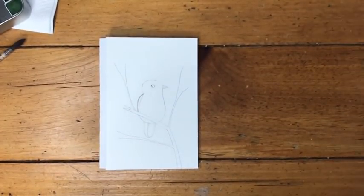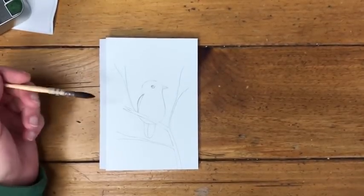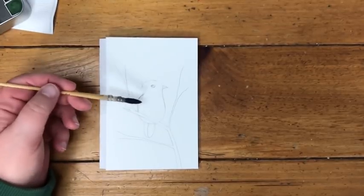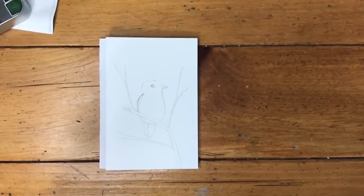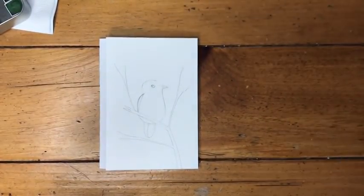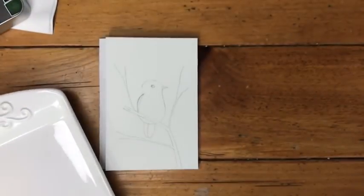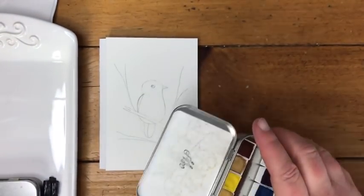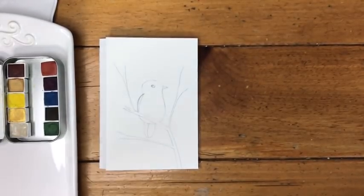Very, very simple. And the first step that we're going to do is we're going to paint some ecru color on his body, okay, and then put a little bit of cyan brulee on the side of his body. So I'm going to, let's see here, I thought I had a palette, but I don't. See, I'm forgetting things already. So I'm going to turn this around, and I'll use this for my palette. Okay. And I'll just put my paints right here. Hopefully you can see that. And just move some of these things, my little treasures.